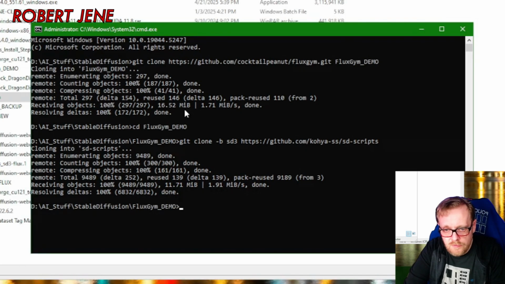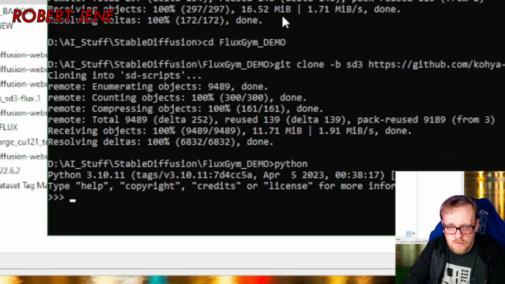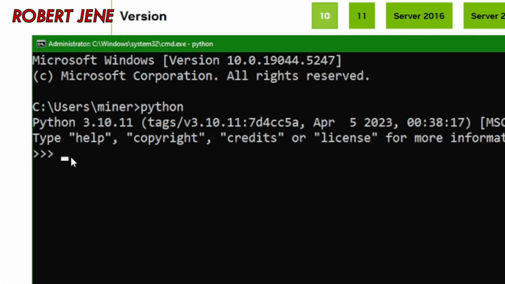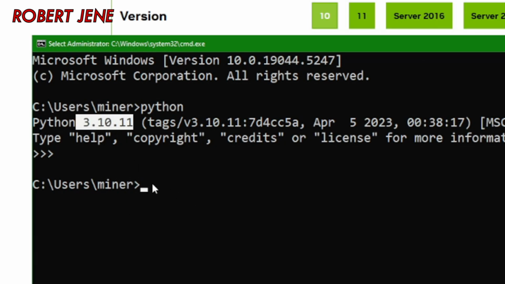So you need to see what version of Python happens just by typing python. Python 3.10.11, so I can just type python if I want. In this case, on this computer, I confirmed I can get to Python just by typing python, but I have to hit Control-Z first to get out of that. Sometimes you have to press Control-Z and then press enter. But if that was showing 3.10.11, you can create the environment this way.